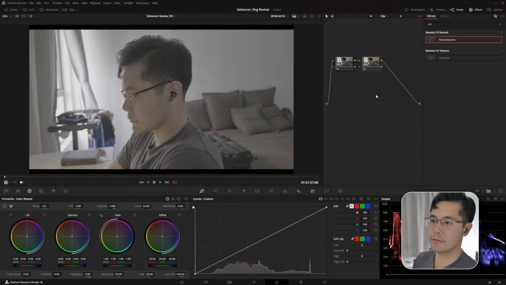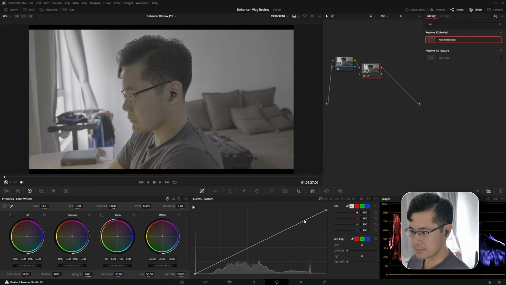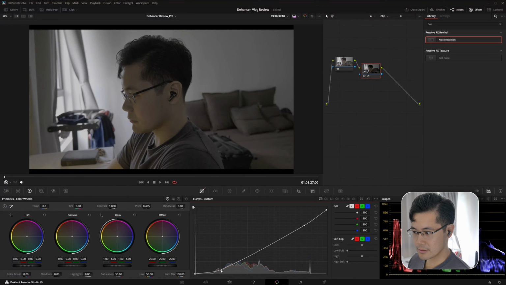Next, we have a sample footage of a 4K clip from the Lumix S5 using Vlog and some other settings, which I will put on the screen over here. Let's go ahead and do some basic corrections before we add the Dehancer plugin to it. Let's just crush the blacks.